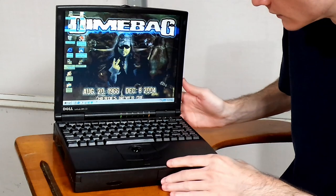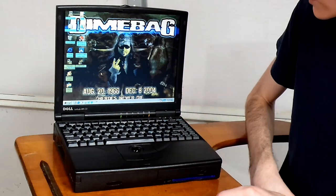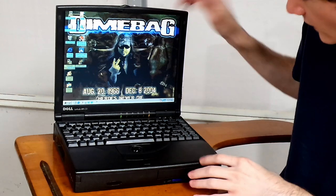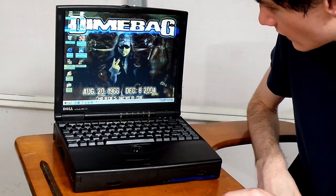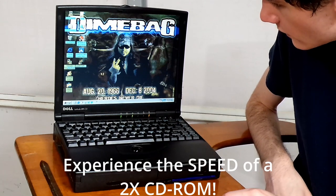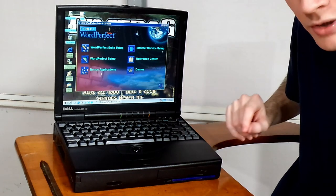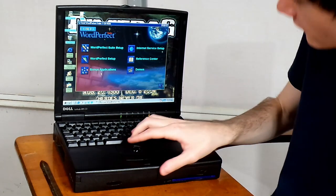Whoa. I'm very eager to get this installed here, if you haven't noticed. But yeah, let's go ahead and get this installed on here. You may also notice that we now have full 16-bit color depth, which is very nice.